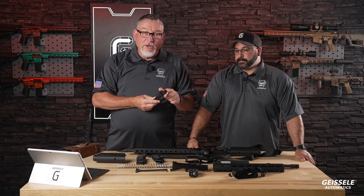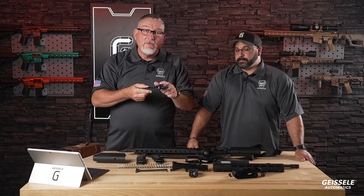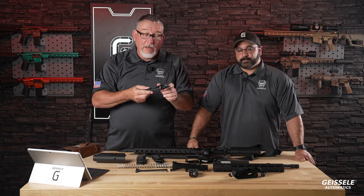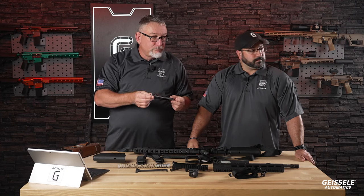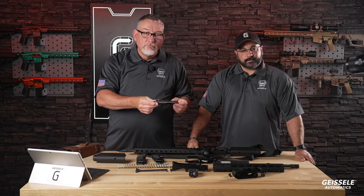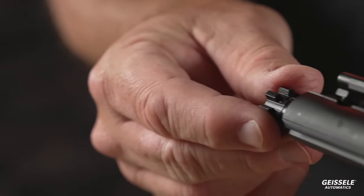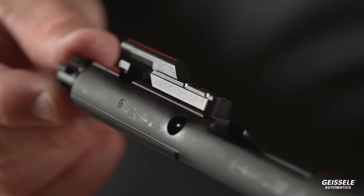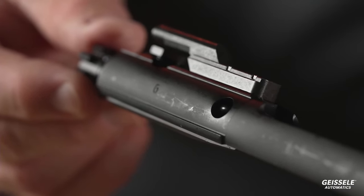The internal bores on the carrier are chrome-plated. The ID of the gas key is hard chrome plated. And you'll see, Kevin, if you want to come over here. All right, let's see, face the light. There it is. The G on the side, stamped into the side. All right, that's how you know it's a Geissele carrier.